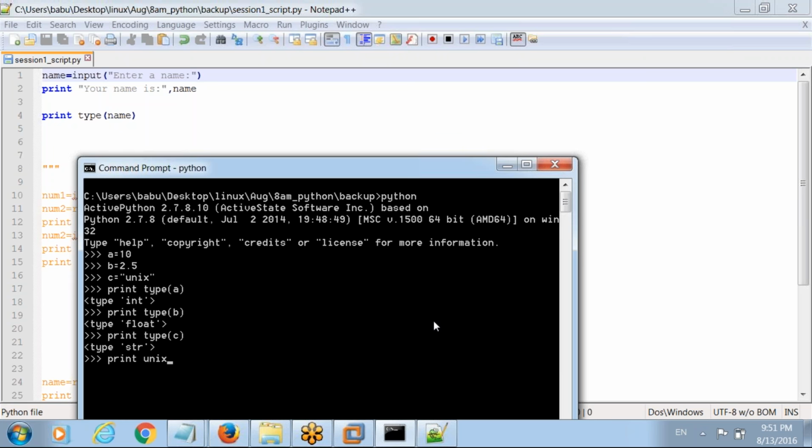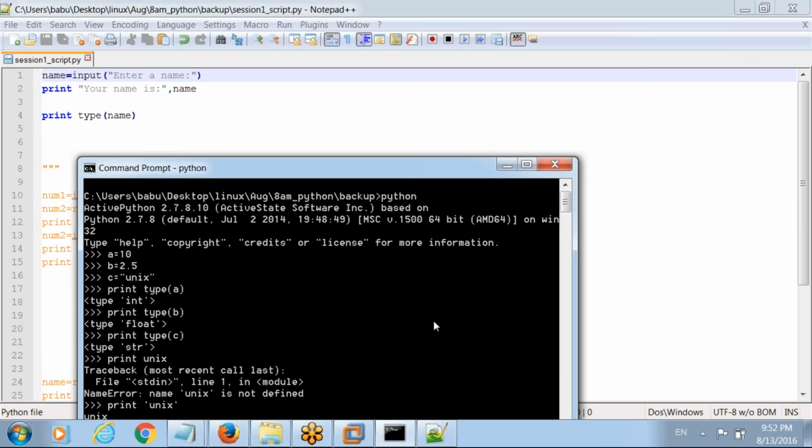What is the output? Name error, right? Why are you people confused, I don't know. Whatever you define between the quotes, only then does it treat it as a string. Without quotes, it always treats it as a variable. This is not a variable now, so it just gives name error. You should be clear whenever we are writing this. Whatever you write between the quotes, only then does it understand this is a string, and it displays it as it is. You got my point? So now the same repeats here.